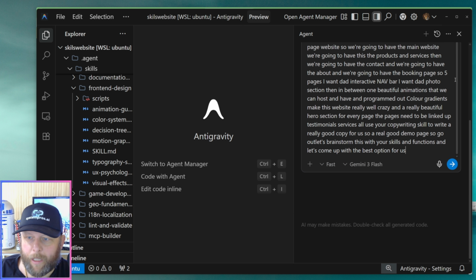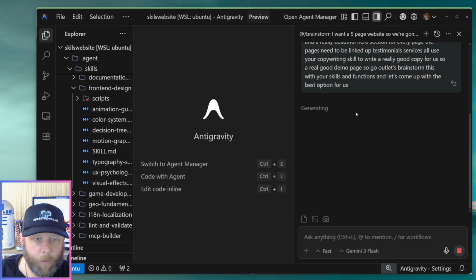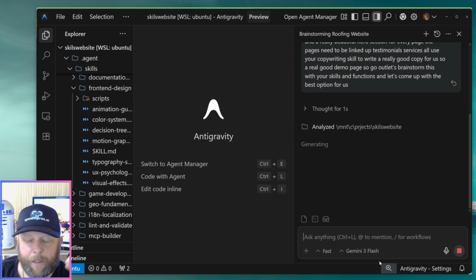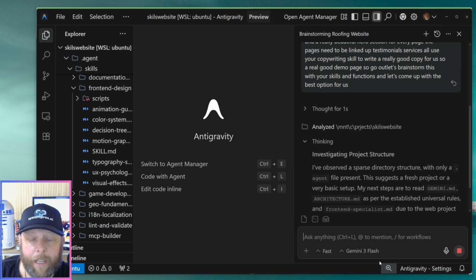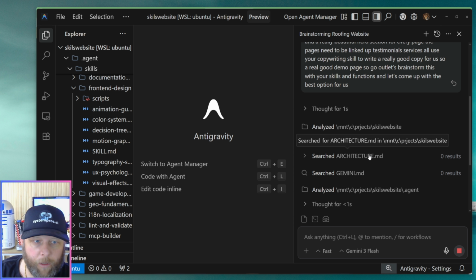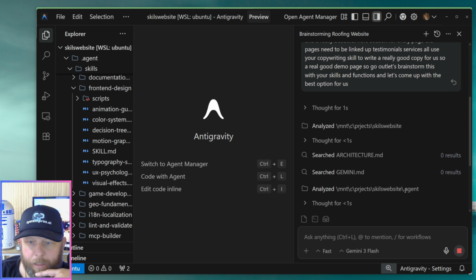Now, hit the send button. So we'll just watch this for a second, right? So you don't even have to worry about it. If you're just a vlogger, and again, we're using Gemini Flash here because it just goes super fast, and it's actually really good. With the help of this, it makes it so much better. So here we go. Hey, we're looking at the architecture of our folder. Oh, we found an agent's file.